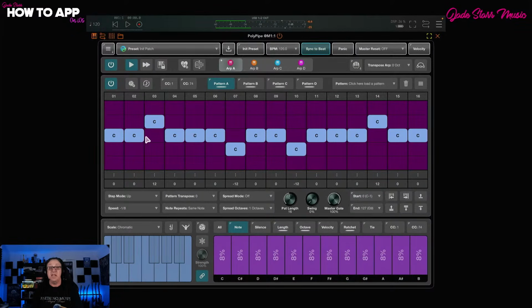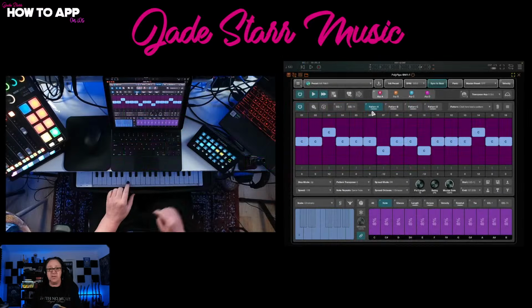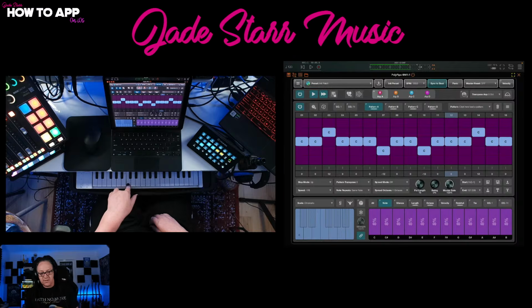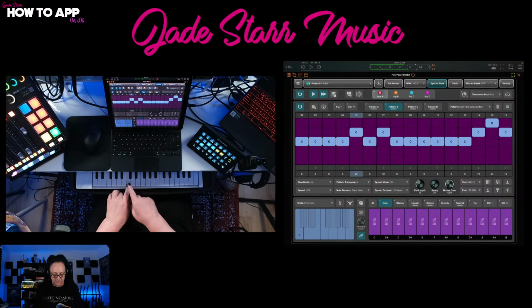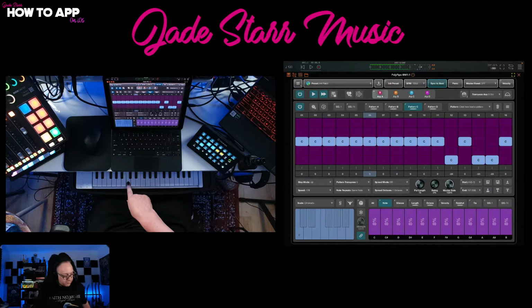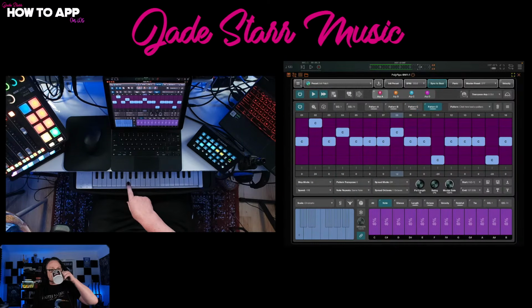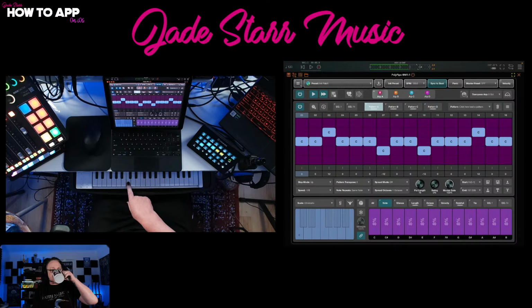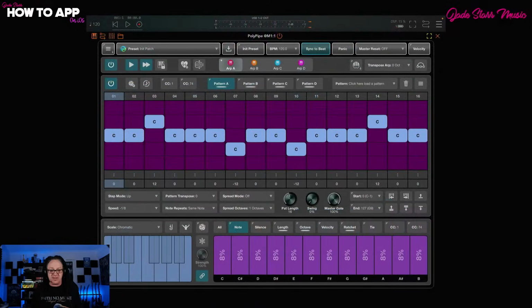And now on D. So if we tap this button up here, this forward motion, the follow pattern button, now it'll be completely different. As soon as I hit a key on the keyboard, you'll see it go through the patterns and change live. Okay, hopefully you get the way the patterns work there.